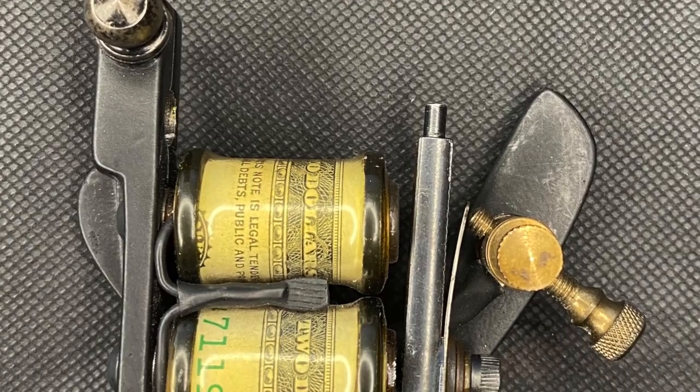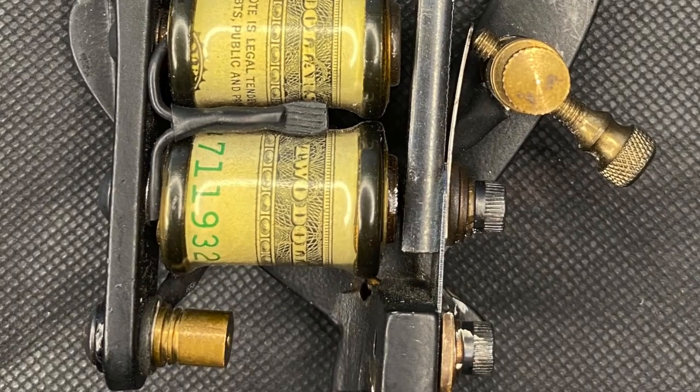He rolled the coils and wrapped those in $2 bill coverings. And it looks like he actually cut a $2 bill up to make it, which I think is just about the most awesome thing you can do. You're actually destroying money to make something cooler. But yeah, I didn't pay a whole bunch for that one, but I certainly like it. And like I said, in an upcoming Machine Heads episode, I will run that for you, and we'll see how she runs.